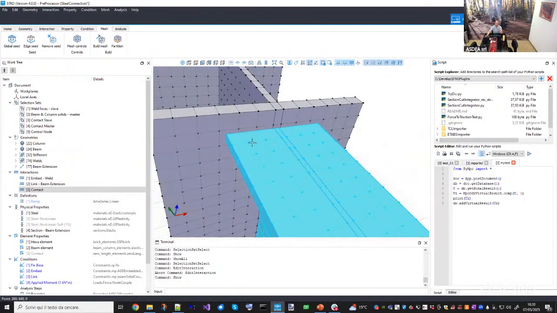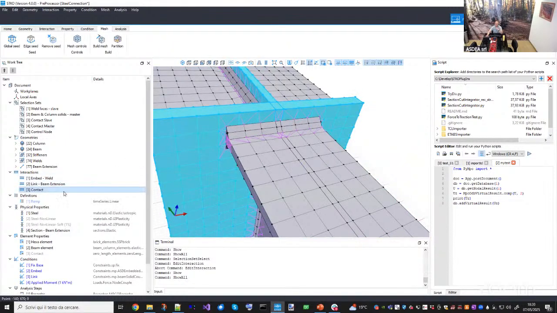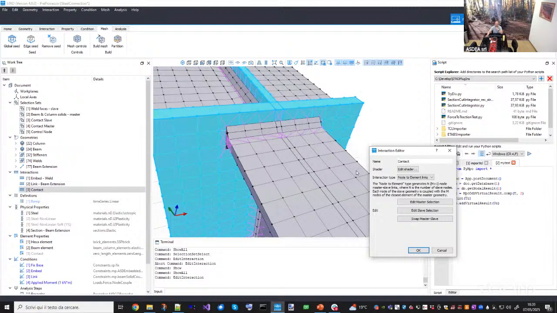So I cannot do a node-to-node link, but I can do something else. I can do the node-to-element, okay? So when I do the node-to-element, STKO will try to create a contact between the slave node and the projection of the slave node onto the master element, okay? So behind the scenes, it will do some magic to create another node on that face.